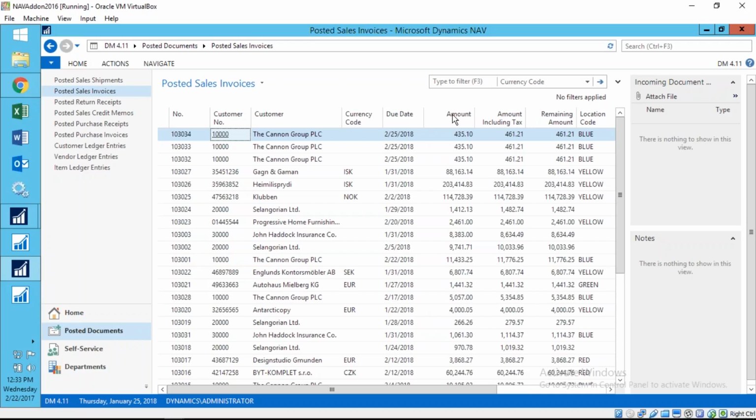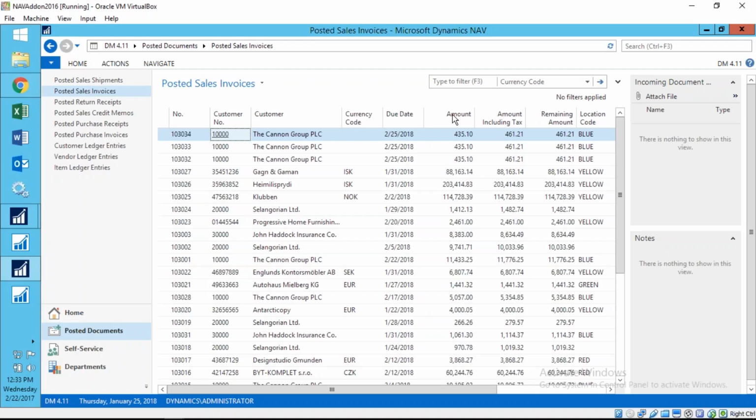Next question, Francisco wants to confirm that if he changed a dimension on a posted purchase invoice header, he's assuming that it will hit the posted purchase line as well as the GL entries. That's correct. It will hit everything. If you navigate on a document, it will update the header and all the lines. The only way that you can update just one line is if you go into the specific line and say, I want to update just this line. So yes, it will update all of the lines and all of the related entries, if you use the methodology that it was originally designed for, which is navigate on the document and change it.